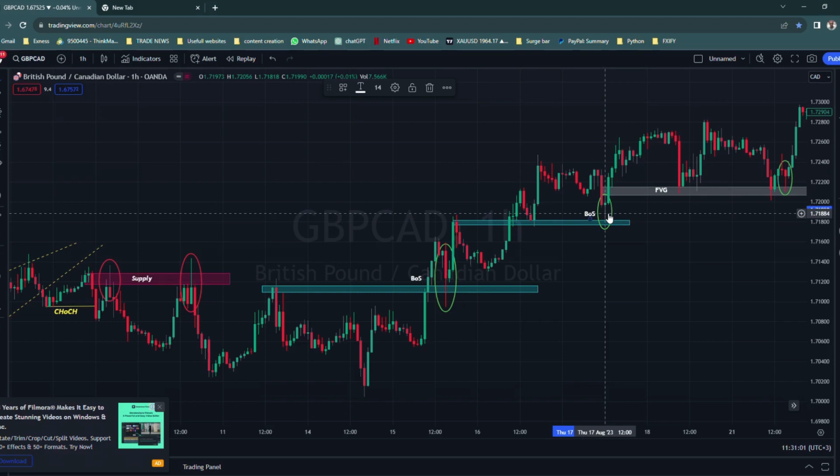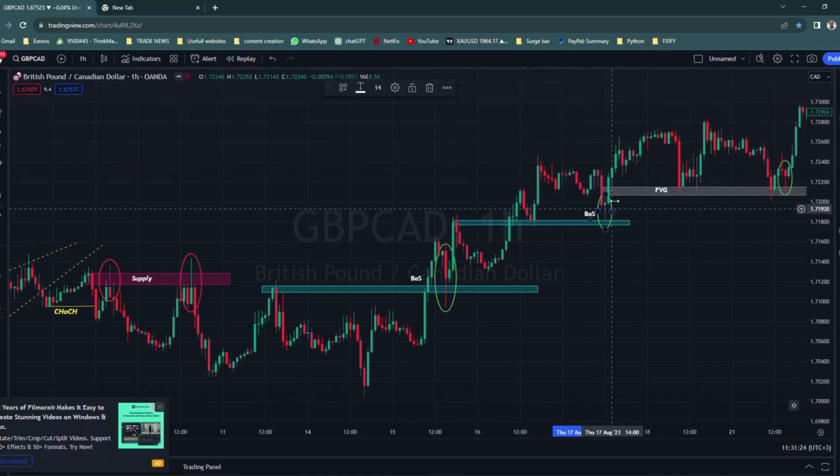We are looking at GBP Canadian on the 1 hour chart, and we are trying to analyze how you get opportunities with a pin bar coupled with the key levels that are created in the market. Now this was a resistance right here, and this resistance was broken to the upward side, retested the first time and retested the second time.